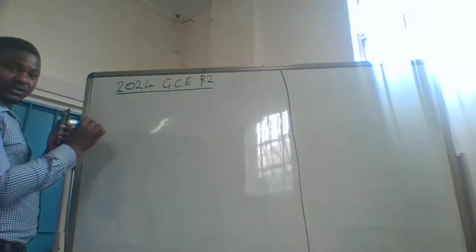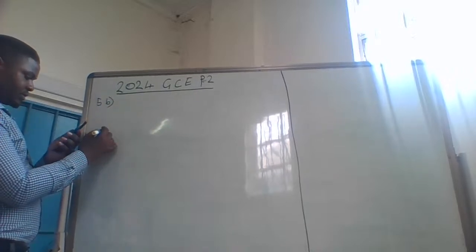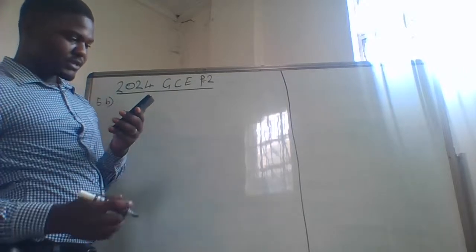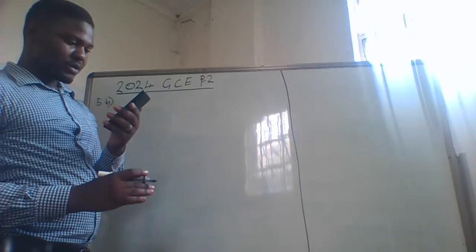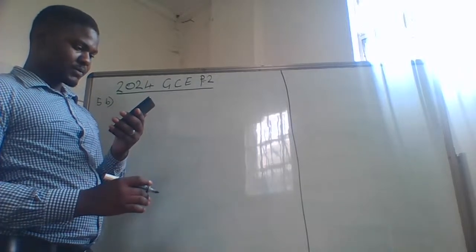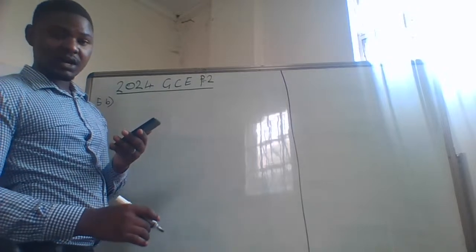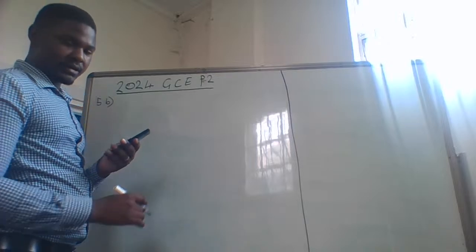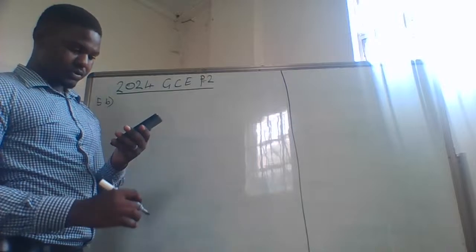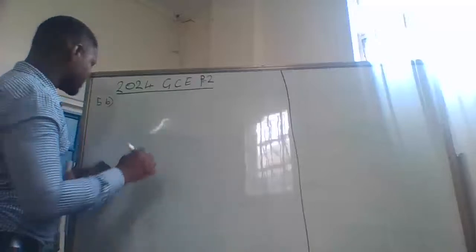So we have this question 5B. Question 5B says, the flow chart below shows the steps that are carried out in calculating and displaying the area A of a sector, given its radius r and angle of the sector theta. I'm going to draw a flowchart here. Then the question says, write the pseudocode corresponding to the flowchart program above. So here is the flowchart.